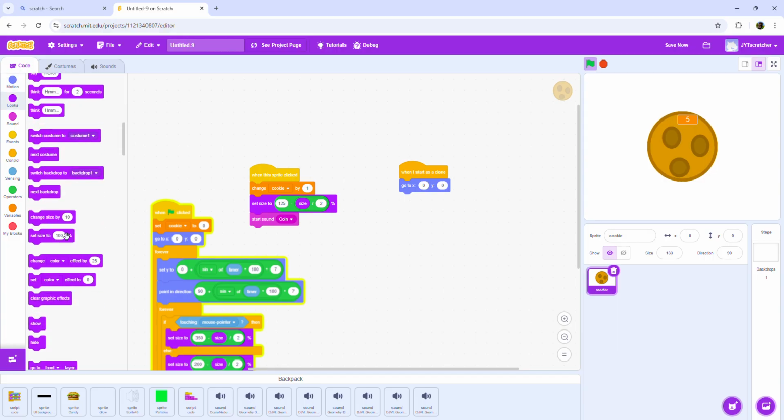Set ghost effect. Where is it? Oh, set ghost effect to, I would say, nah, 50. Yeah, 50 would do. Set size to, again, 50, because you want it to be half.